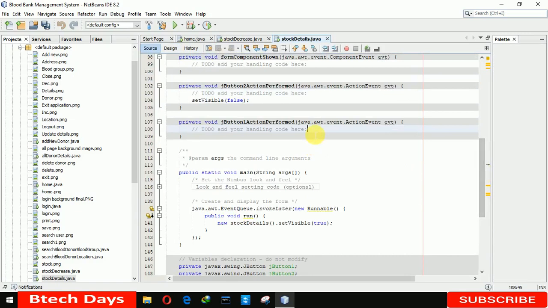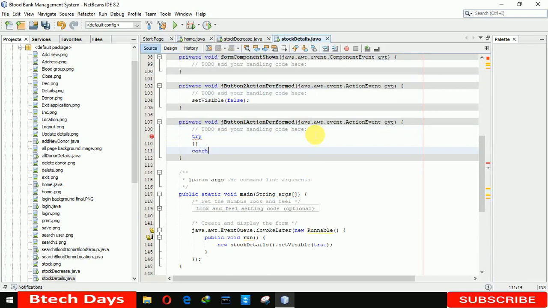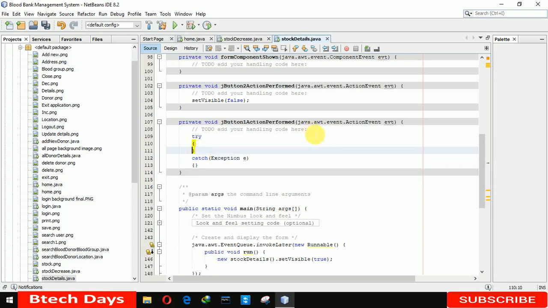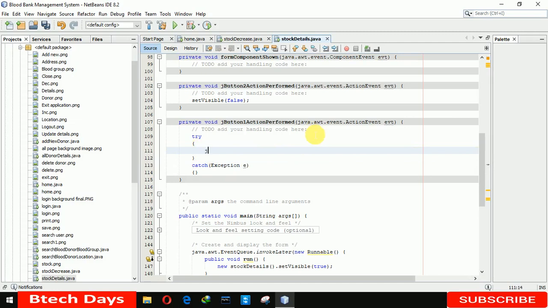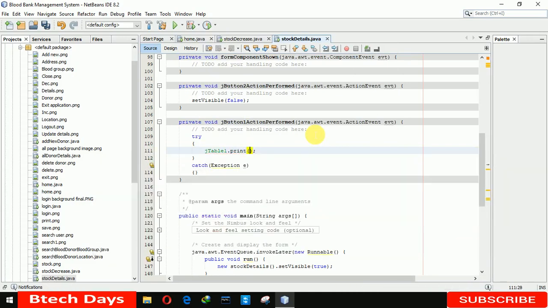Here I'm writing a try-catch exception, and in the try I'm writing jTable1.print, and here I'm writing JTable.PrintMode, which we set to normal.